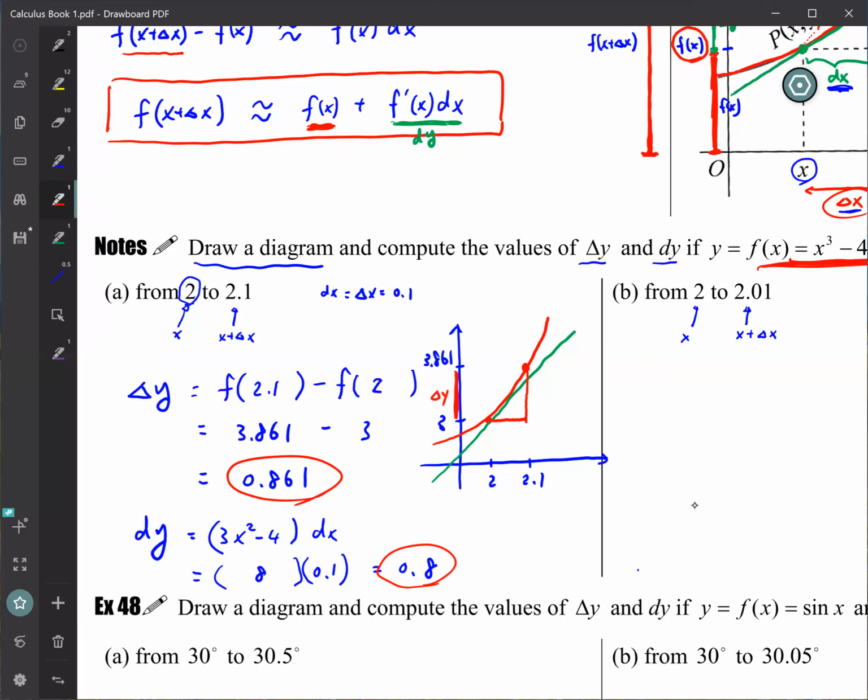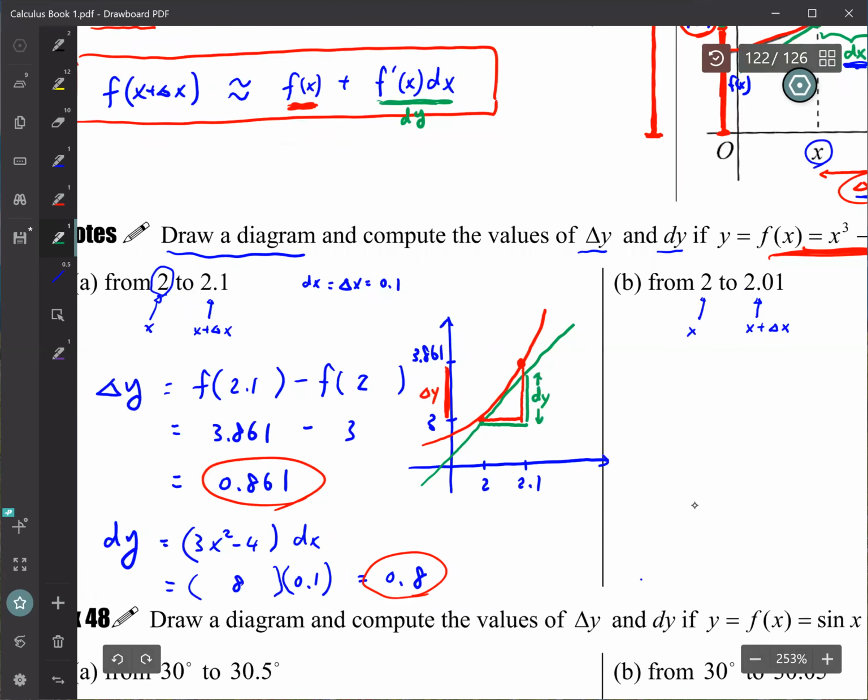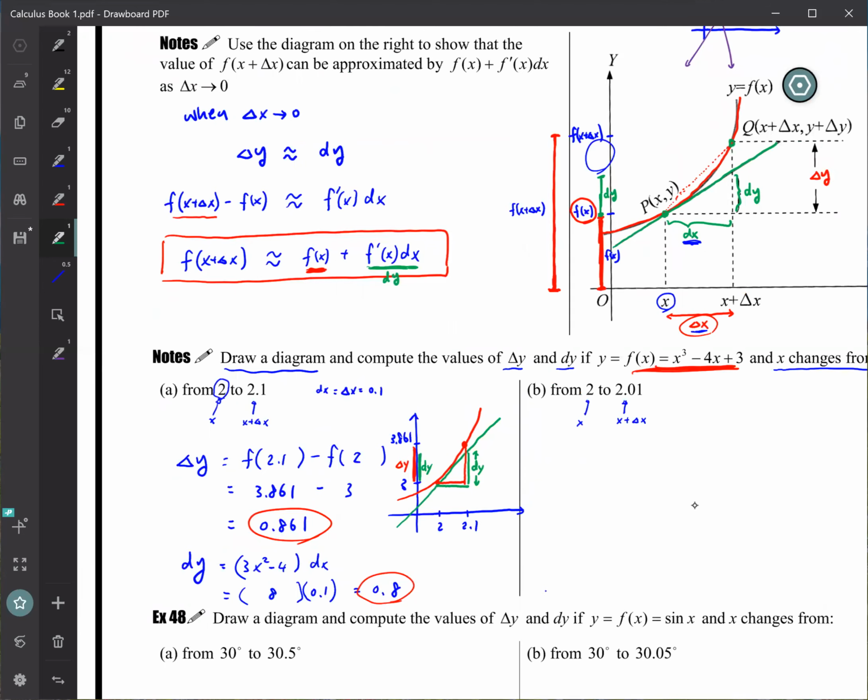0.861. Okay? And then for the 0.8, it's talking about the slope of the tangent line between the same 2 points. I put it a little bit split up, but in fact they should be on top of each other. So your dy is talking about this section. If I put it side by side, it will be this way. Dy. And that's 0.8. That's what it means. I'm just talking about the same thing again, but with numbers this time.